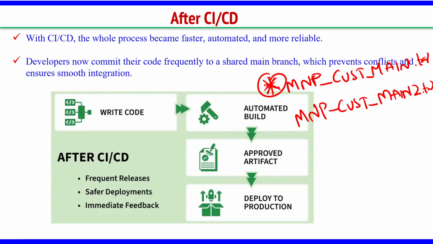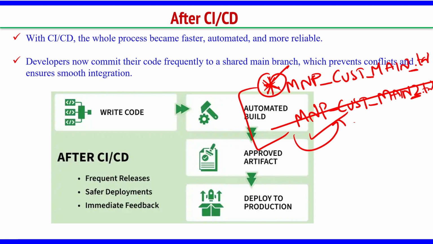When I am deploying, I made changes in this file and I want to deploy this change. But while doing manual deployment, I uploaded the latest version and replaced this completely. Both are required, but both seem the same to me. When I see the names, both look the same, just the 2 is missing here and there. But when I searched, it showed me this. I quickly replaced and deployed it because we are given less time to deploy. So this human error can happen while deploying applications, right?